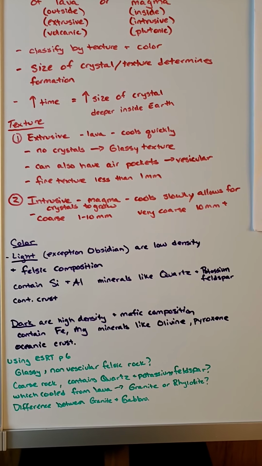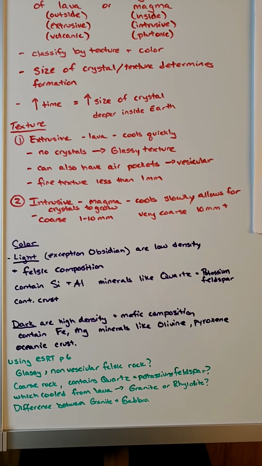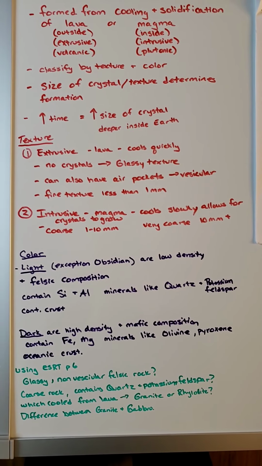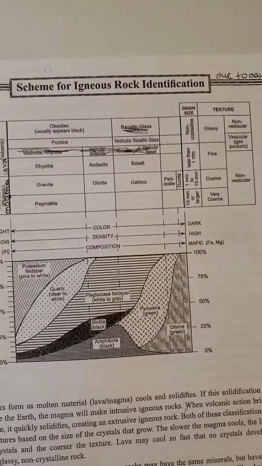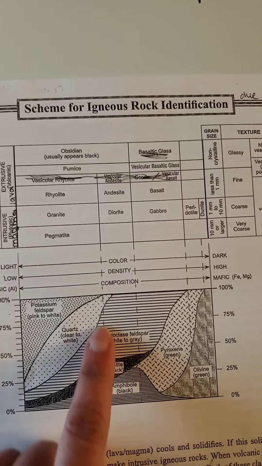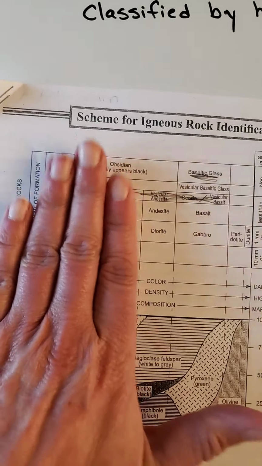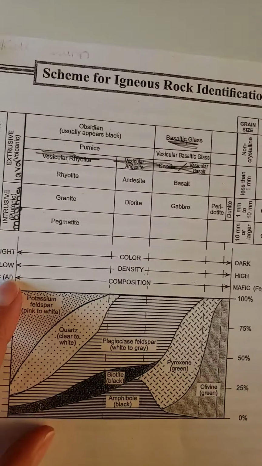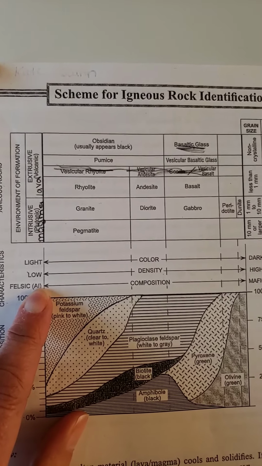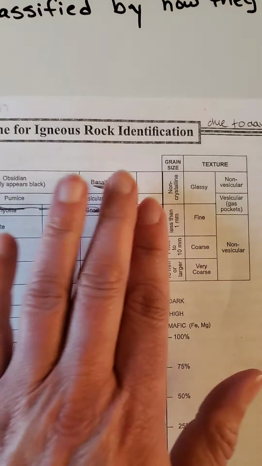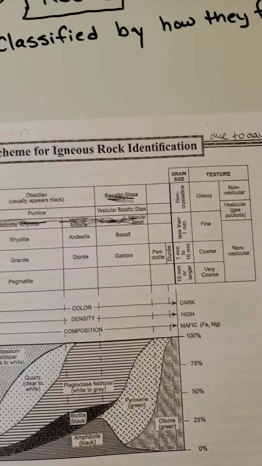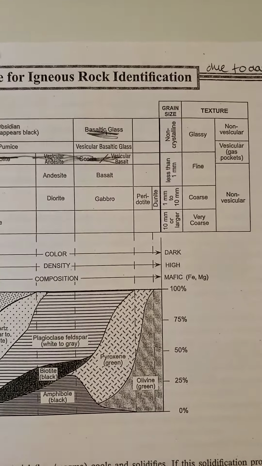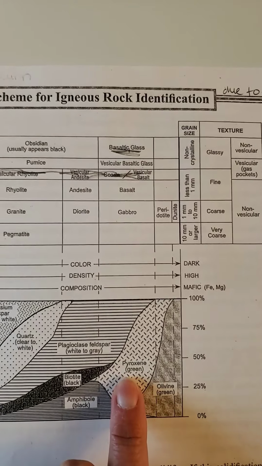So what does that mean? It means it contains lots of iron and magnesium and contains minerals like olivine and pyroxene. It also makes up the oceanic crust. If we're looking at our chart here, remember from this dotted line up, these are your light colored rocks, which tend to be felsic in composition, and it says aluminum, and your updated reference table says silicon. Over here, these are the dark ones. These are mafic, and they're high in iron and magnesium, and they contain the minerals olivine and pyroxene.